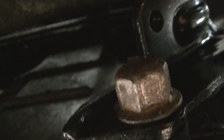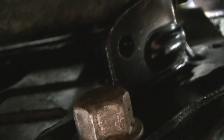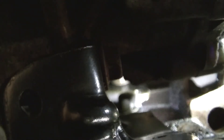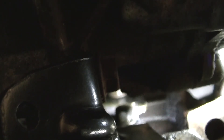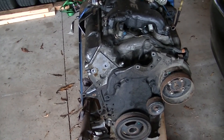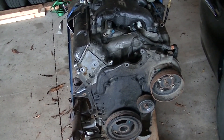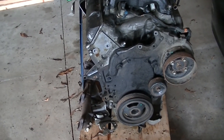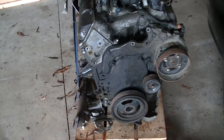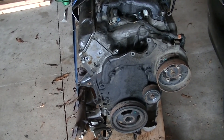Hey team YouTube — I tightened up the bell housing bolts before I tightened up the differential bolts, just to make sure everything is good. The one on the oil pan is trivial to get to. For the two bolts up there, if you can reach your arm around the A-arm, you can snake a ratcheting speed wrench up there — 15mm head, it's doable. Got all of the structural stuff done: motor mount, bell housing, engine in, differential bracket all tightened up. The motor is in. Now the real work begins — all the other mechanics of the swap. I think I'm gonna put all that on a separate video. I'd love for you to stick around, have a great day YouTube.